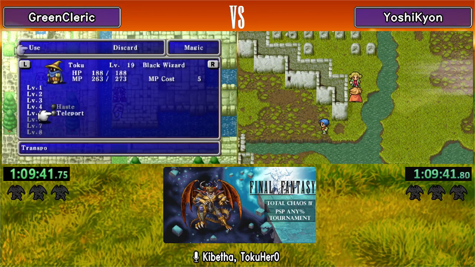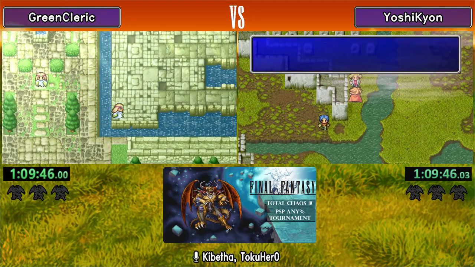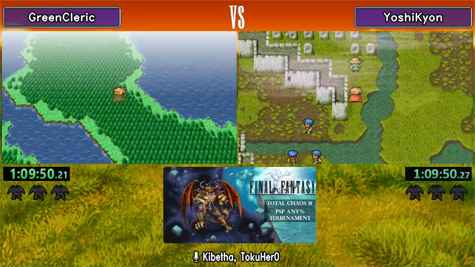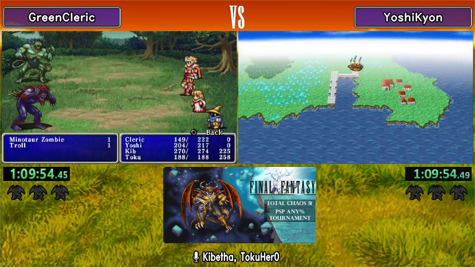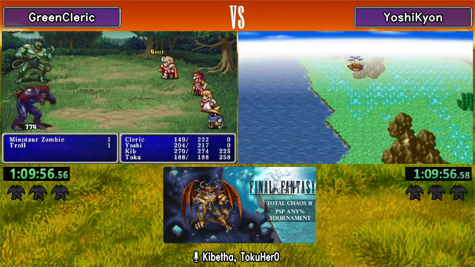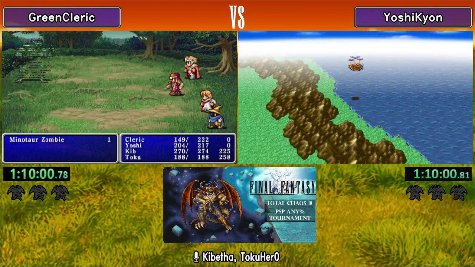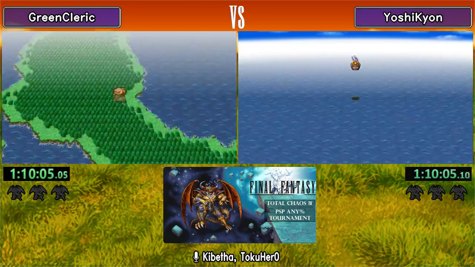Speaking of NPC blocking nonsense on Yoshi's side. Luckily, we don't have to walk out again. We can just use teleport. But that blue-haired guy is proper threatening to keep Yoshi there till Kingdom Come. On GreenCleric's side, we would like to introduce you to our friend, the Minotaur Zombie. We're probably going to see about 20 million of those, because I've said so now.